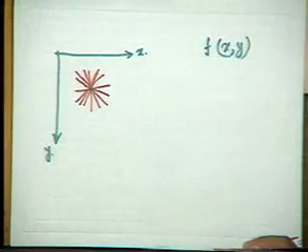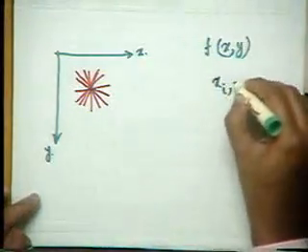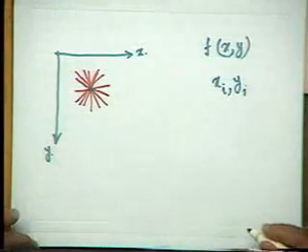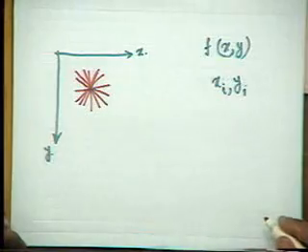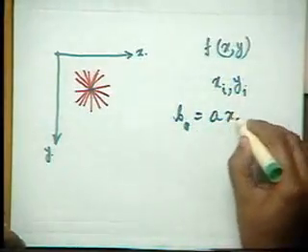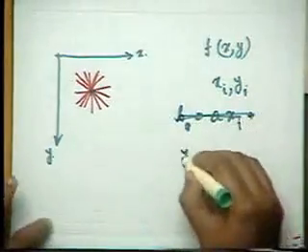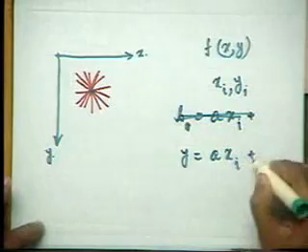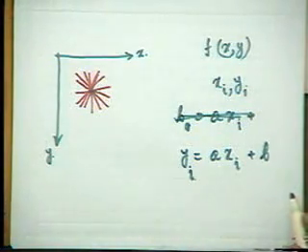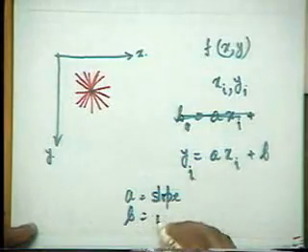Now, what is the equation of the straight line? Let us say that the point is not x, y, the point is a particular point, let us take a particular point whose coordinates are xi, yi, and the straight line which passes through the point xi, yi can be described by an equation like this: y is equal to a xi plus b. That is, yi is equal to a xi plus b. This is the equation of a straight line where a is the slope and b is the intercept.